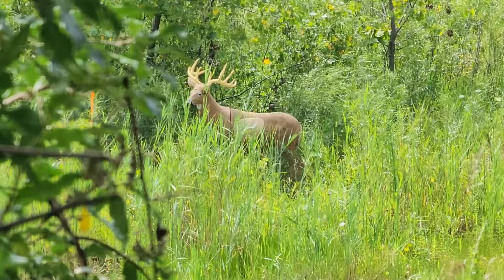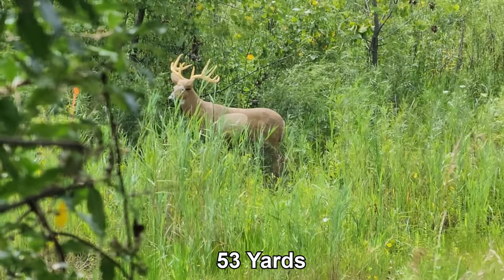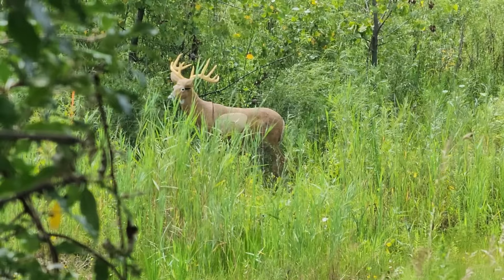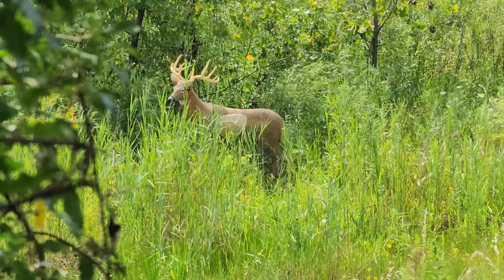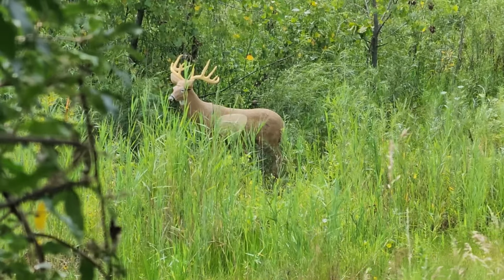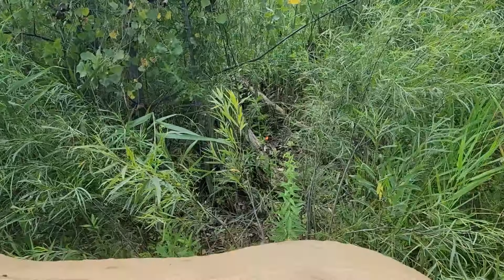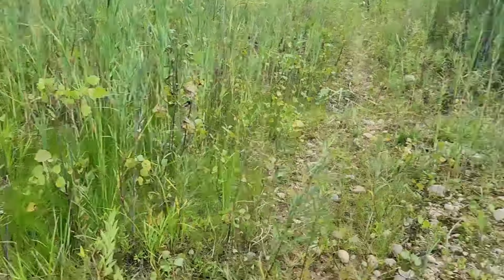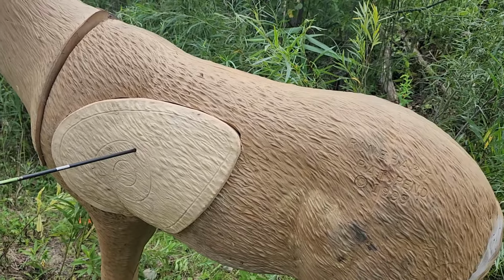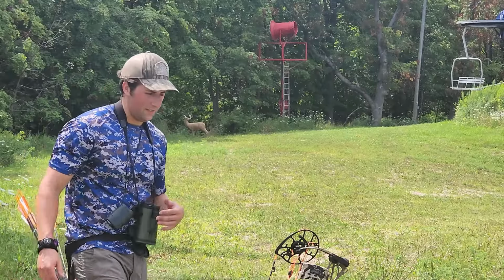Ranged 53 yards. Oh, I definitely hit reeds, I'll tell you that. That one I just shot a little higher. Alright, so there is our second shot on the 10 ring there, and I see my arrow back there. All this must have knocked it down when I hit it, so just grab that. Yeah, not too bad. I think just aiming a little higher like that was kind of the move, even though you're not going to get the 12. Good. Target 10, 57 yards.